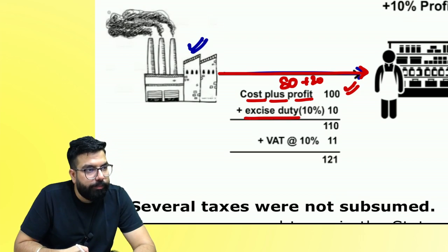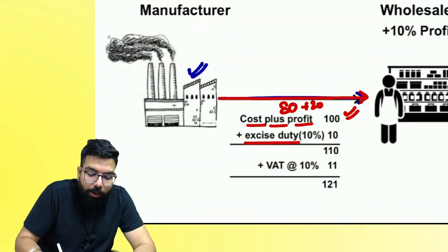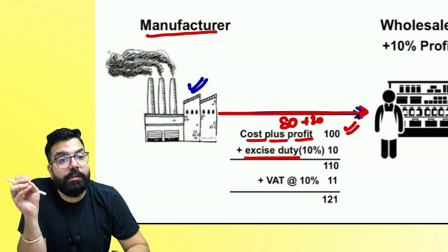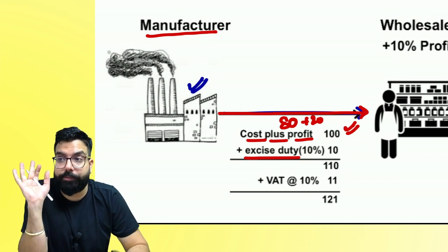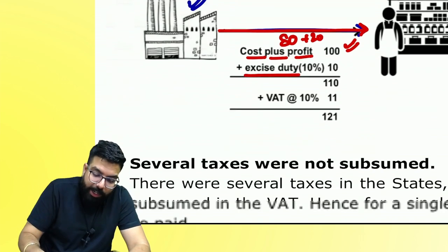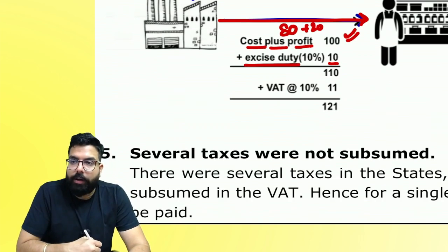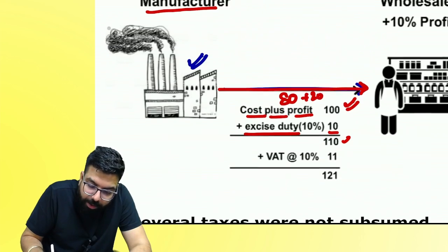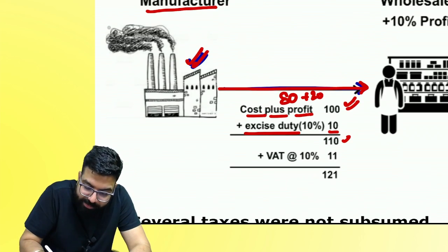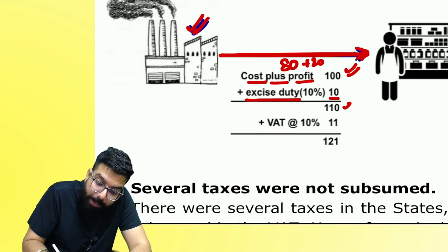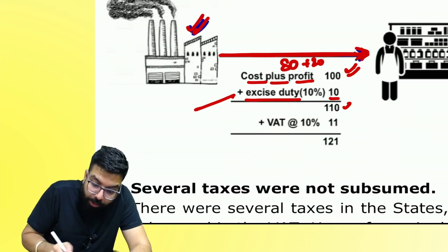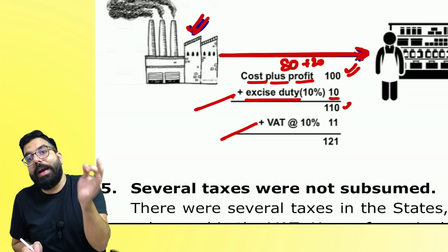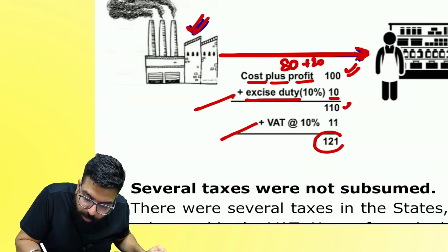Excise duty. Earlier, whenever you used to manufacture, on any manufacturing, a person has to pay excise duty. Are we clear, everyone? He paid how much excise duty? 10 rupees. 100 and 10. Now he manufactured, and after manufacturing he will sell also. Arey, to manufacture you paid excise duty, to sell you will pay value added tax. What was the tax, everyone? Value added. And he sold the goods for 120.